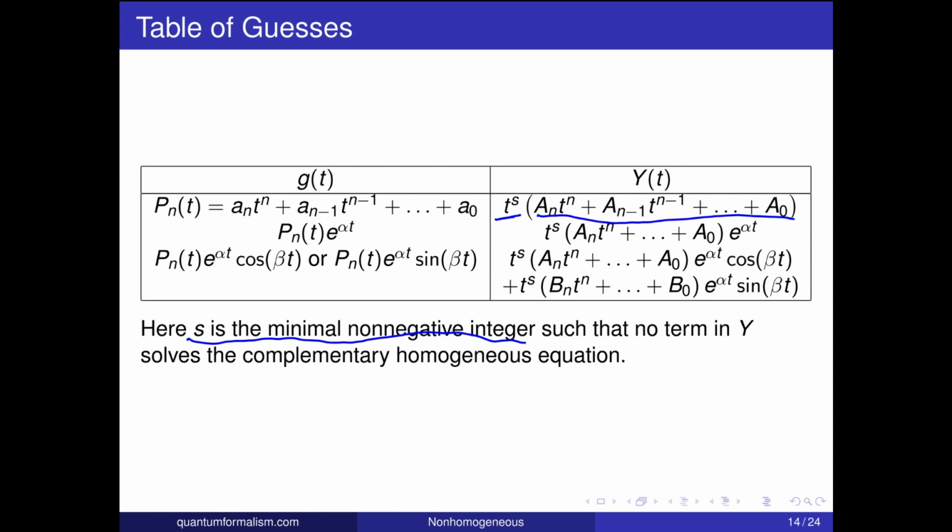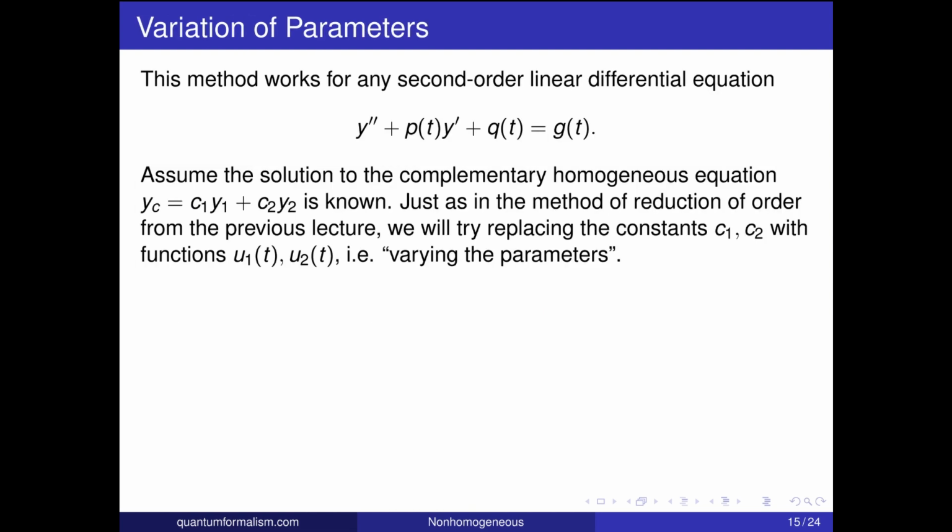All right, so what do you do if you're not in that situation? That's when the second method will come into play, which is what's called variation of parameters. This will work for any second-order linear differential equation. It does not need to have constant coefficients. And how it works, you do need to know the homogeneous solution to start with. So y_c is c1 y1 plus c2 y2. Even though this would work for non-constant coefficient second-order equations, we don't actually know how to get the homogeneous solution if it doesn't have constant coefficients.